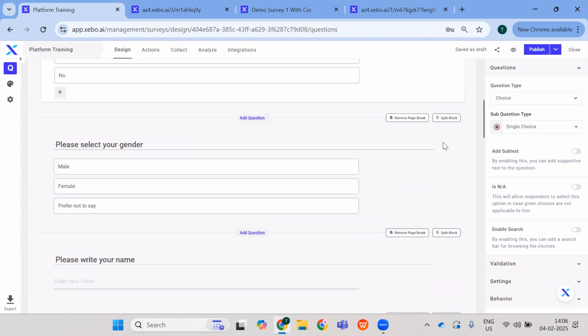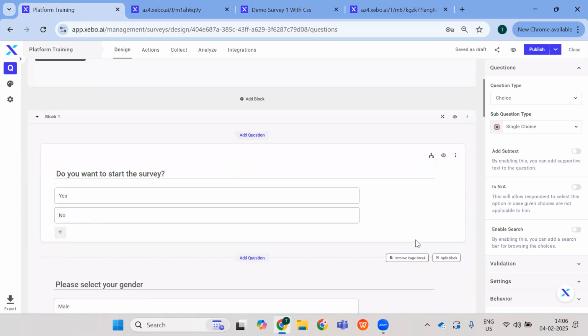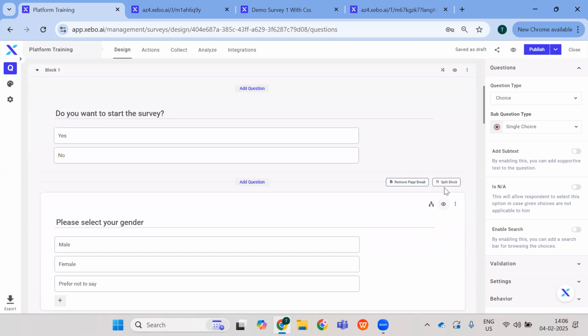So how it works is, on any question where you want to apply the logics, you can just click on it, and you will be able to see certain additional actions that you can take on it. You have the logics icon, then you have the preview icon. So in case you directly want to just preview any question, you can directly just use this preview option. If you want to preview the entire survey flow, you can use the preview for the survey as well.